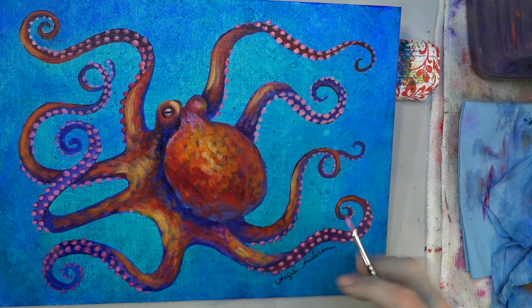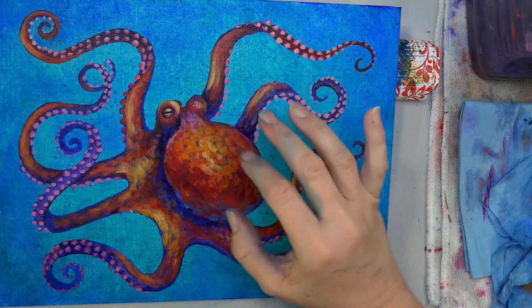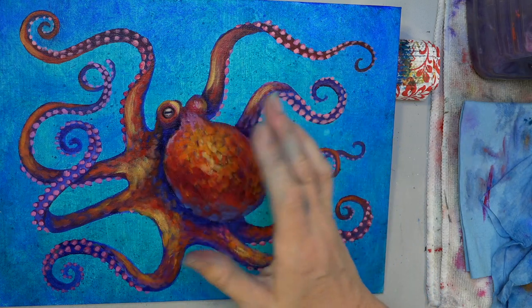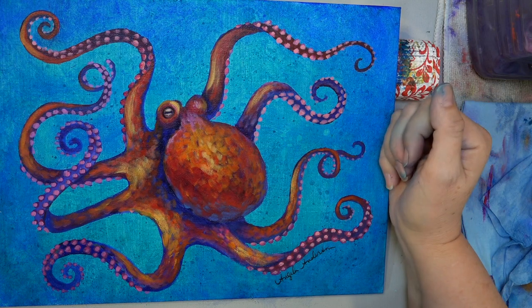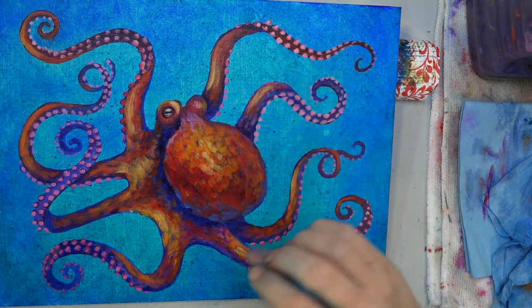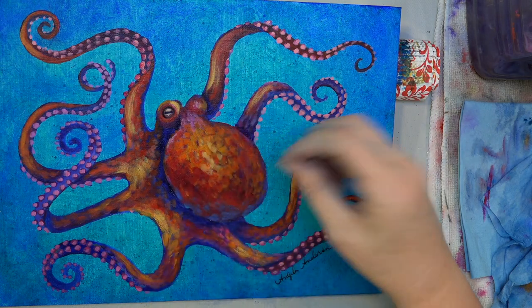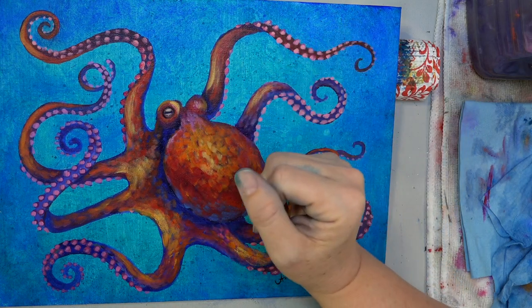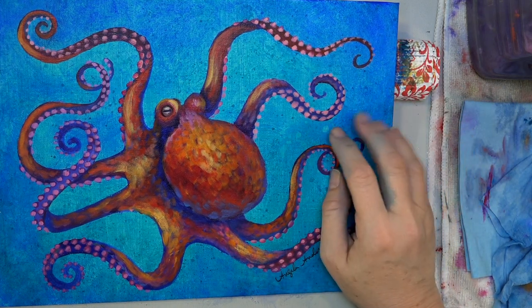So when you get your painting to a certain point and you think it's done, but there's something just a little bit off with it, or you think this just doesn't seem quite right, but you're not exactly sure what it is, a lot of times you'll be able to see the things that you need to change better if you've learned to draw, because it helps you to see more accurately. Drawing has less to do with your actual manual dexterity than seeing. Most of us have pretty decent control of our hands already with a pencil, because we've grown up using pencils to write. So it has to do with seeing things accurately.